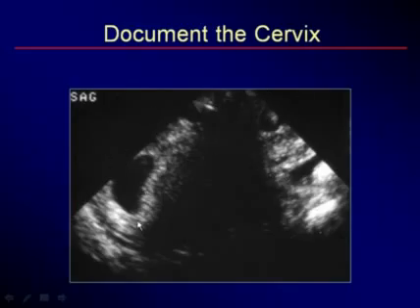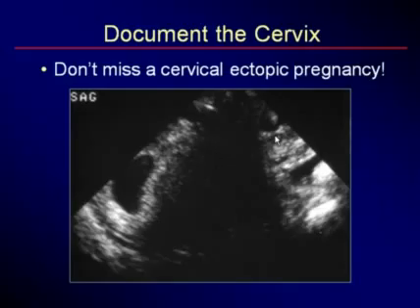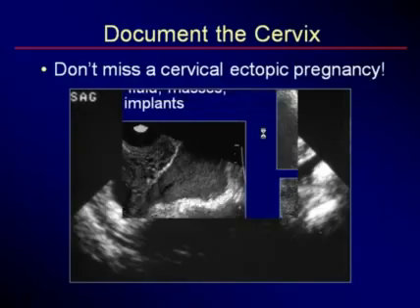The fact that we saw the intrauterine pregnancy made everybody feel that this was just an IUP, and nobody really took the time to investigate the cervix, which had another pregnancy in it, a much more dangerous pregnancy, which resulted in massive hemorrhage to this patient. This was in the days before IR, the days before we were using methotrexate, but this poor patient lost her uterus because nobody spotted that there was an abnormal pregnancy in the cervix as well.